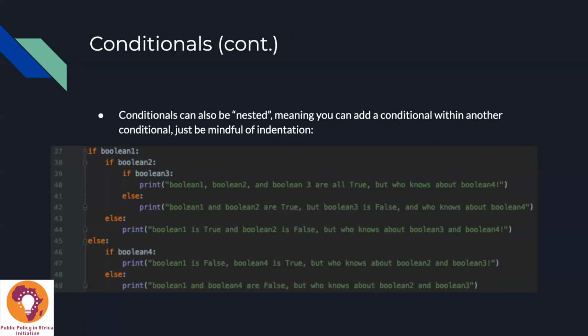Cool. I hope that helps to clarify your question there. Thanks for the question. If there are any other questions, please post them to the chat. I really like how this chat approach is going. Cool. I'm just going to keep moving along because we've still got a good bit to cover.